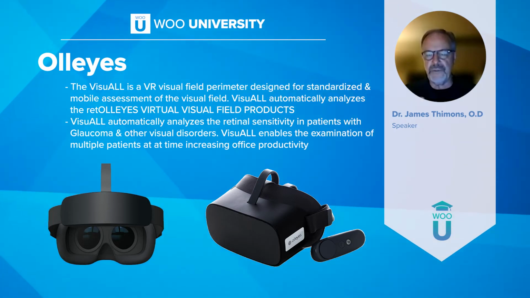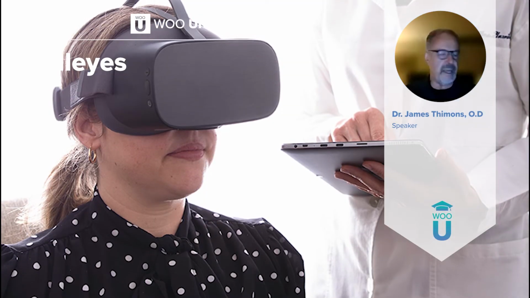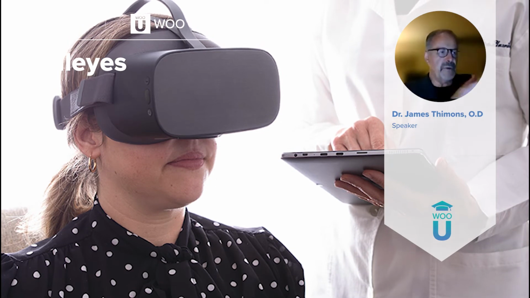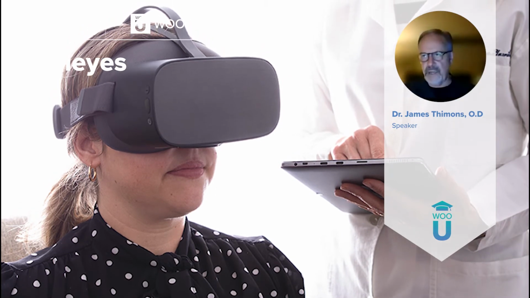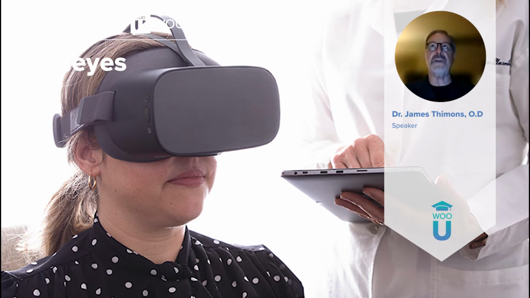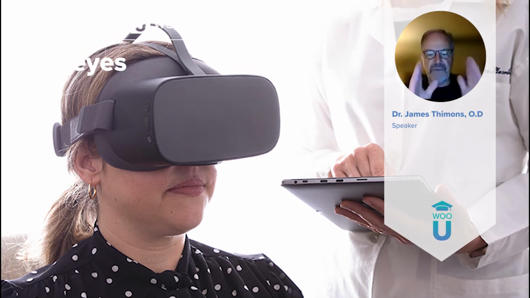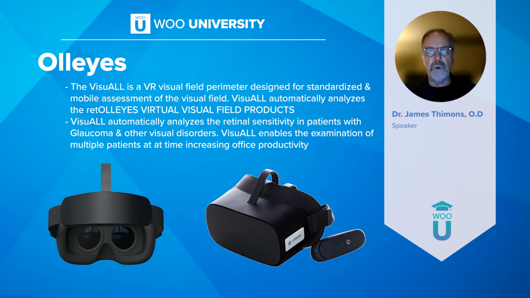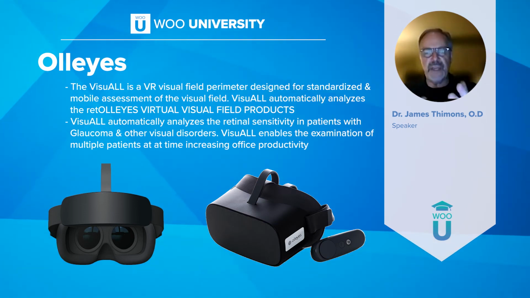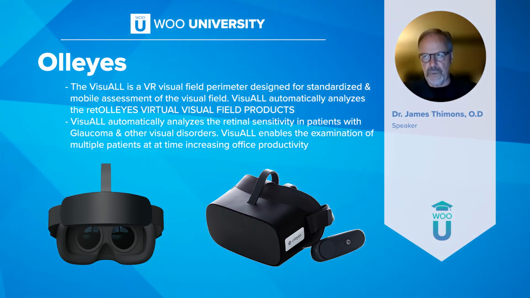Put them in a room. The beauty of this, you put this on. Now, if I turn my head left, the device is still straight in front of me. The visual field is straight in front of me. If I turn my head right, if I go up, if I go down, if I lay on my back, if I look at the ceiling, the device and the field are always straight ahead. In the bowl, you only had one straight ahead. Any deviation from that caused considerable variation in outcome.